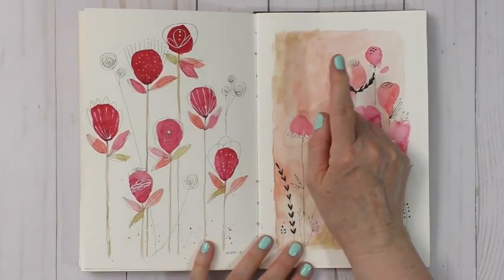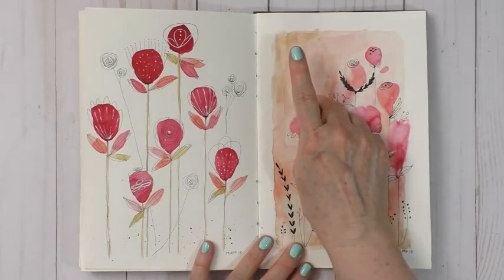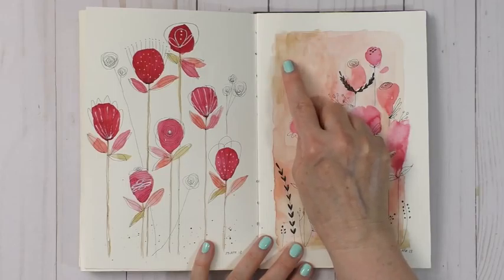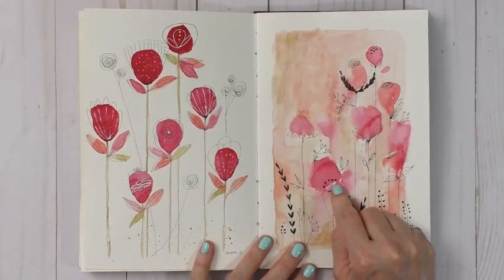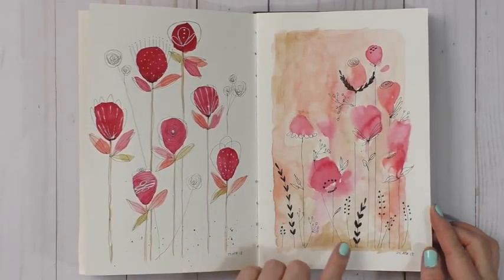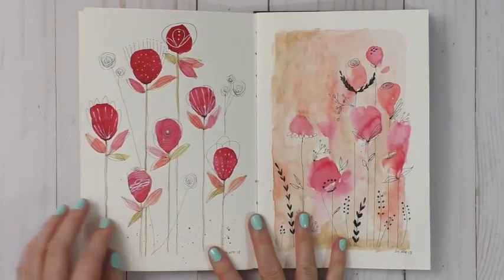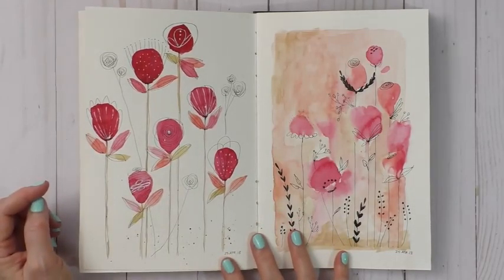I think this is shell pink, not sure. I don't think it's Titan Buff, maybe raw umber or burnt umber, and quinacridone coral with the black. I kind of like that. But I don't think this was the video. I thought I had another one. Maybe it is a video. I'm not sure. Here is just practicing with the same colors.